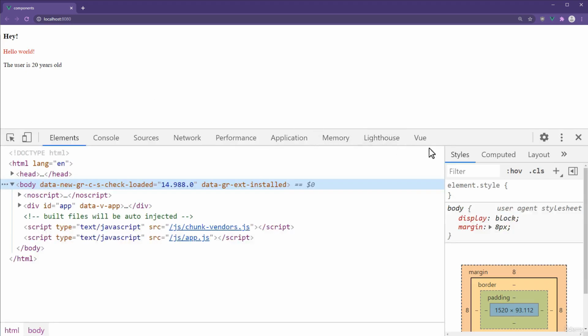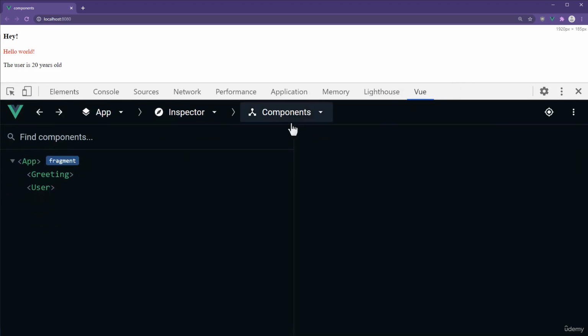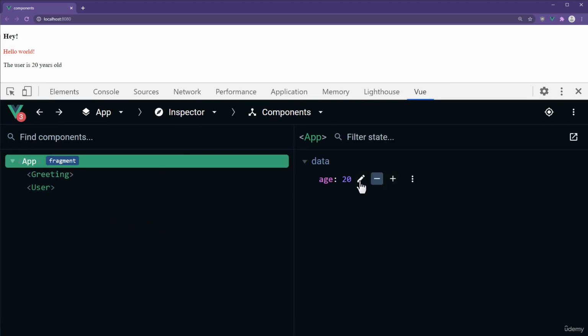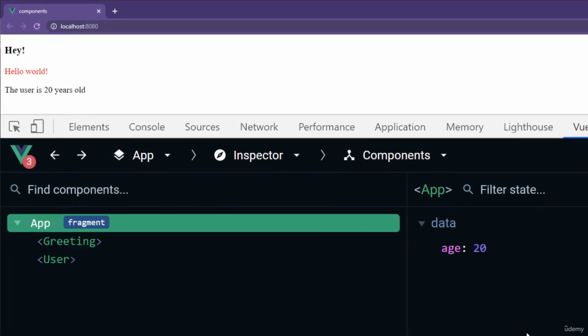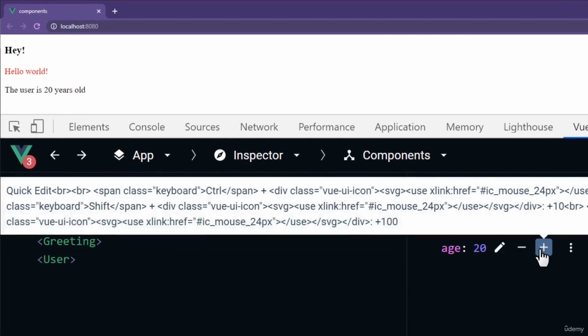Using the Vue dev tools, view the list of components available. The app component will have the age under the data category. If we were to view the user component, it'll have the age listed under the props category. Despite being in a different category, we can still use the age like any other data property. If I were to switch back to the app component, I'll be able to edit the age. If I increment or decrement the value, then you'll notice the age up top changes as well.